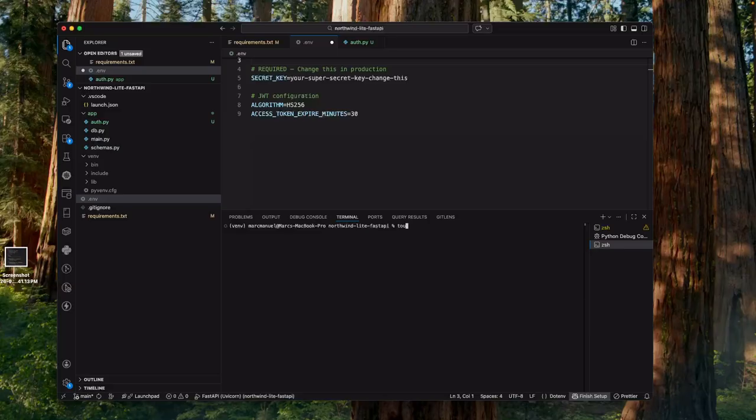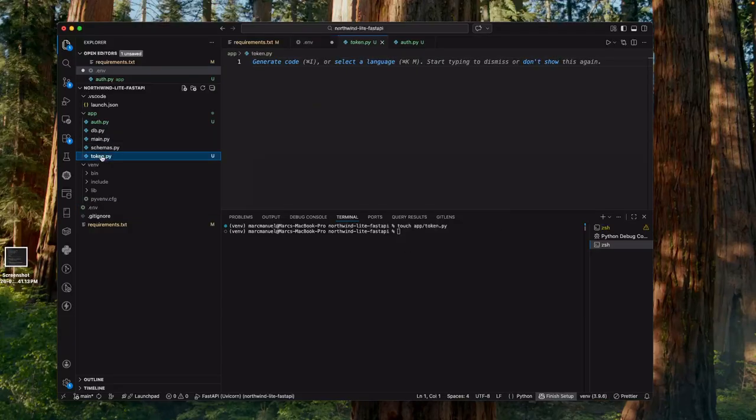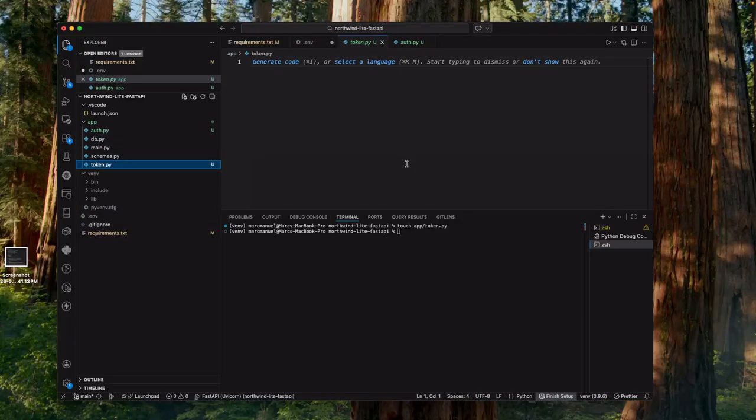We'll use the touch command, and we'll put this under the app folder, and the name of the file again is token.py. Then we'll go to that file and open it, and then we'll add the JWT code for this module.